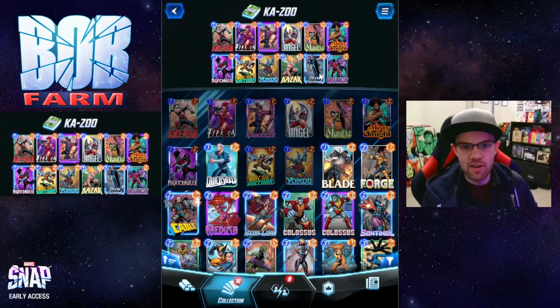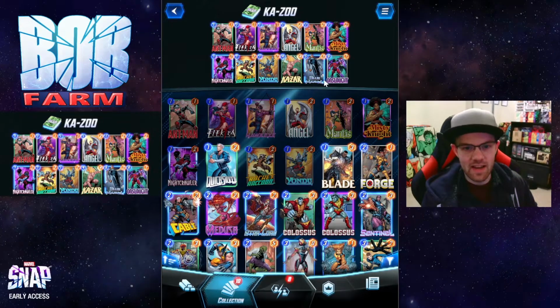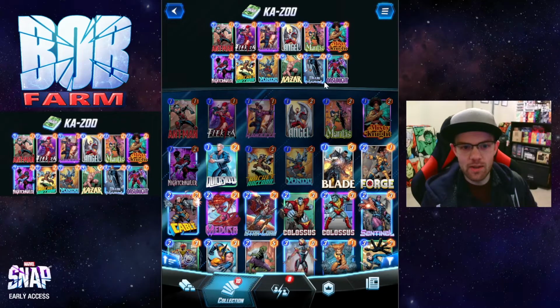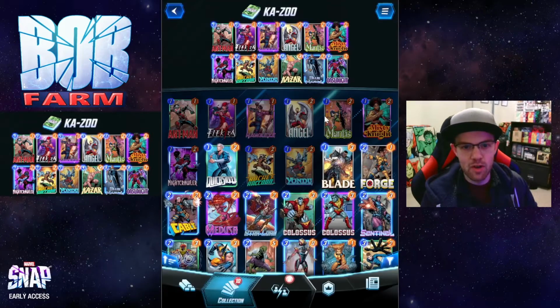our 1-cost cards. As a result, all of the cards in the deck, aside from these 3, are 1-cost cards, and they are the best 1-cost cards we had access to. If you happen to have a Korg or a Squirrel Girl, those are excellent additions as well. We're not playing Quicksilver, because we're going to have more than enough 1-cost cards. We don't need one starting in our hand, pushing us further away from our combo pieces.